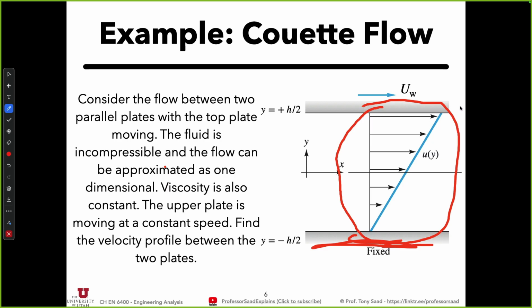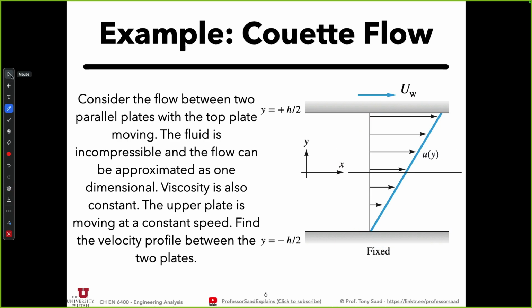Is the profile going to be linear? Is it going to be parabolic? What is it going to look like? That's what we are going to try to find out. And I'm giving it to you in the problem statement. The problem statement usually will contain very clear things that you need to pay attention to. So consider the flow between two parallel plates. When I'm specifying parallel plates, that immediately tells you there's no curvature. So this is probably going to be a Cartesian type flow problem with the top plate moving. So when the top plate is moving, this is going to tell me what the boundary condition is going to be at that top plate.